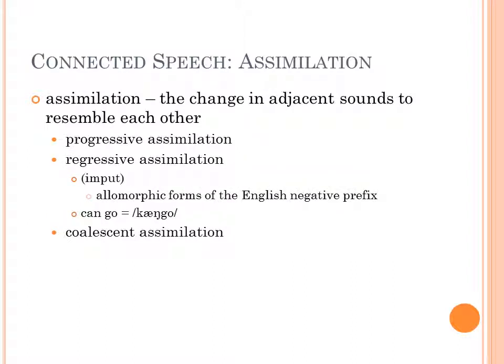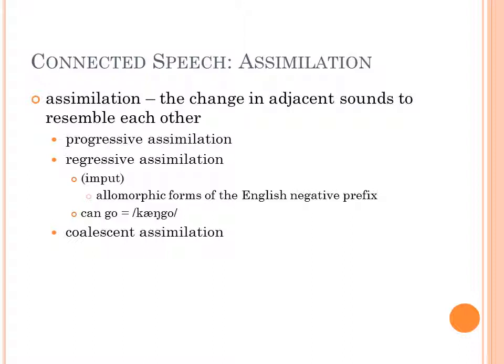Now, with regressive assimilation, the conditioning sound follows the assimilating sound. That is, the sound that causes the change follows the sound that changes. This explains why the N sound often becomes pronounced as M in the word input. Some people say input, some people say input. Look in the textbook Teaching Pronunciation for more exciting discussions on the allomorphic forms of the English negative prefix.